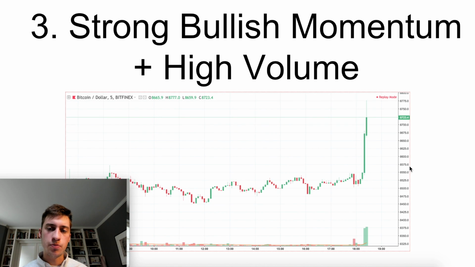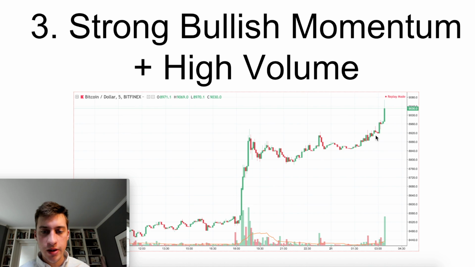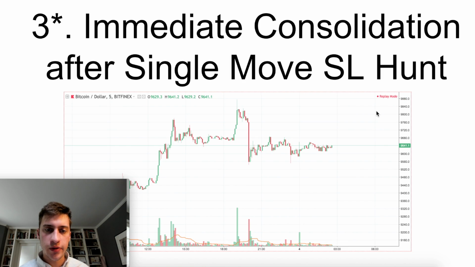So the same works for strong bullish momentum. We see a long period of consolidation and then just a very strong uptrend up to here. This isn't a stop loss sign. This is just an uptrend. I know this goes without saying for most, but I think you can see it here. And the market does continue moving upward.